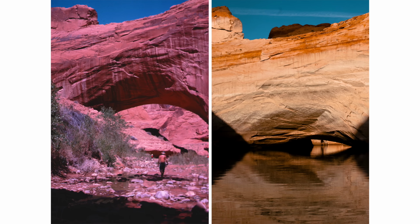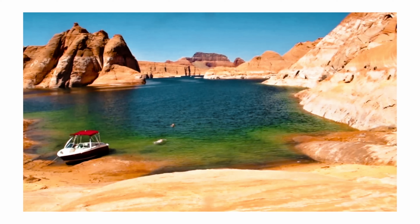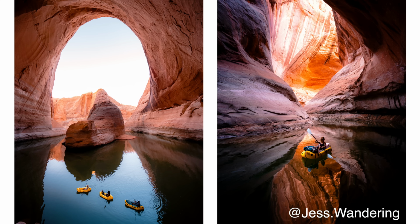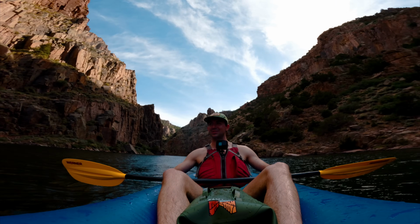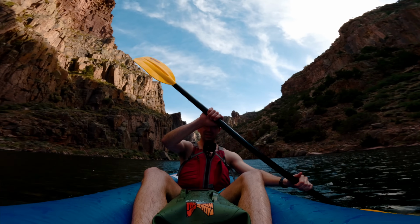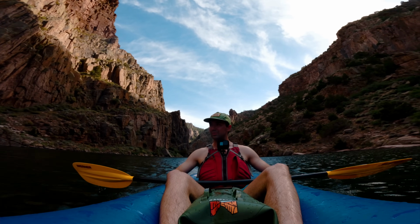Like a prime example is Lake Powell. When they filled it up with water, there's so many different slot canyons and arches and formations that got buried underwater. And of course, whenever they go into drought, you start to see them and uncover them. But there's so many cool rivers that just get swallowed up. Same with creeks. And it's really a shame. Like, I would love to kayak camp this as a river. I know you maybe could as a lake, but I'd really love to do it as a river just because I'm partial to rivers.